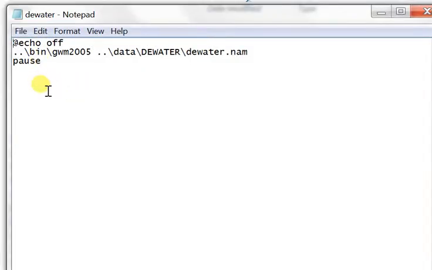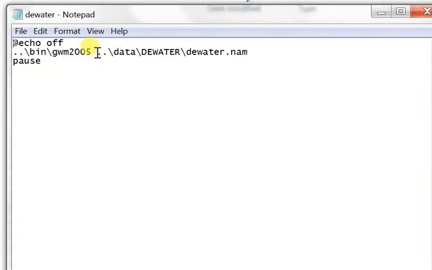We're now inside the batch file, and it's organized to move up one level, go into the bin directory, find the executable, run that executable. The executable will be looking for the name file of the modflow problem, and this operates just as modflow does.